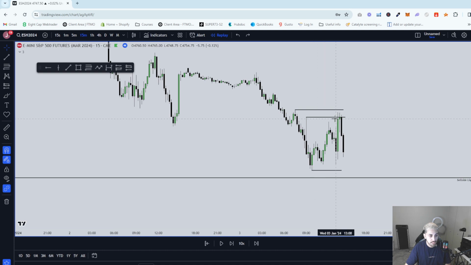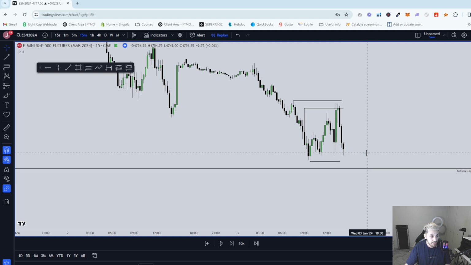We took out internal. Now we took out relative equal highs. Price doesn't need to take out that high because traders that had short positions trailed their stop there. Now they're out, okay? Speed and displacement, ladies and gentlemen. Now let's go to the next 15-minute candle. Boom. Guess what? Now we leave another set of relative equal lows.